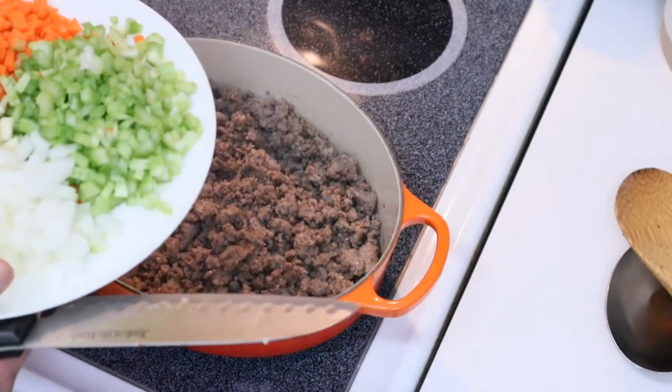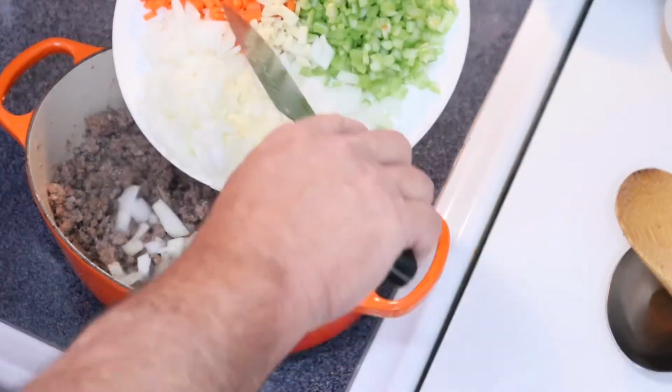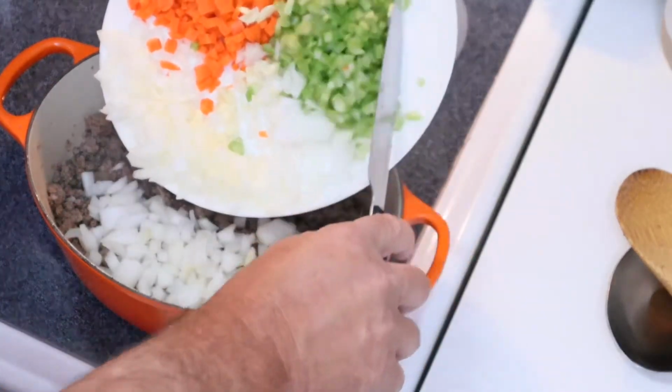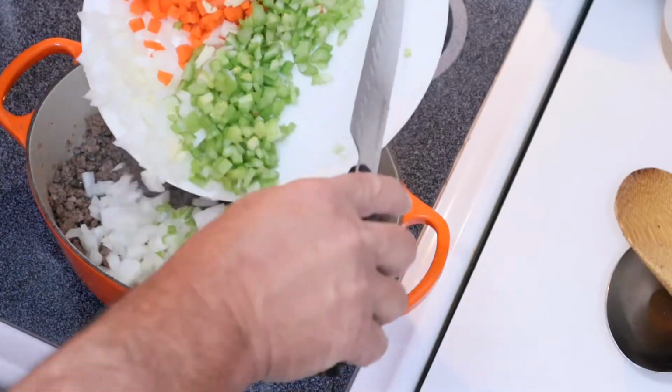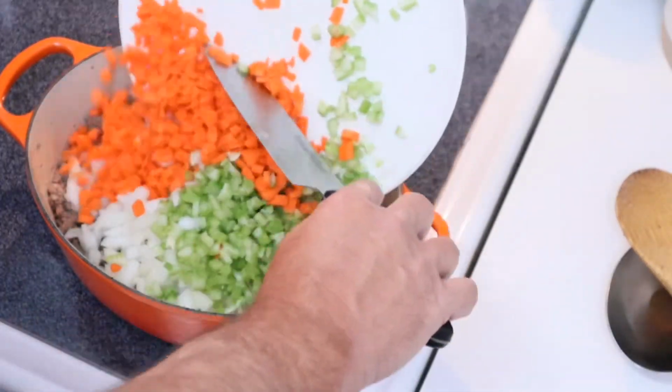Okay, now we'll add our vegetables. And before we add the vegetables, if you've accumulated any juices from cooking the meat, now would be the time to drain the meat before you add the vegetables.